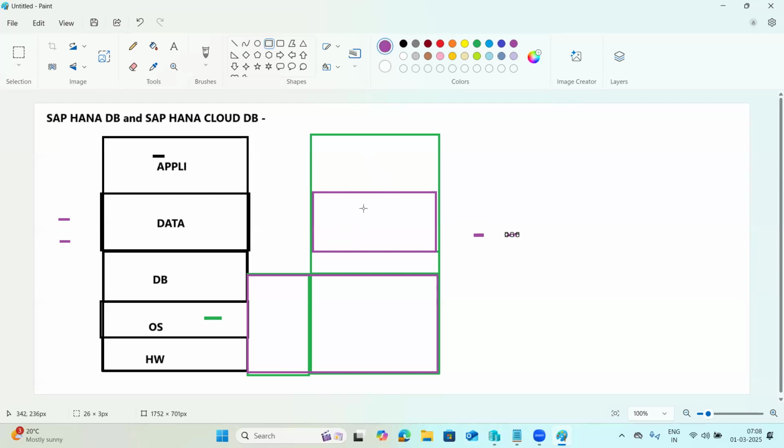So in BTP, to provision you need one application, the HANA Cloud Central application, to create the instances. It's in the cloud, so you get a lot of memory and seamless memory in the HANA Cloud.